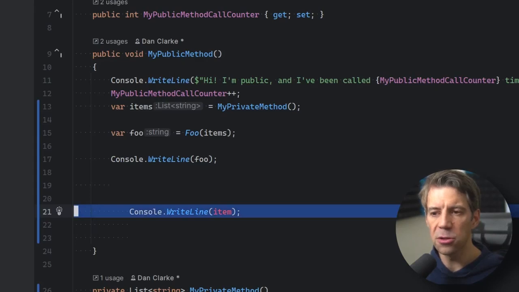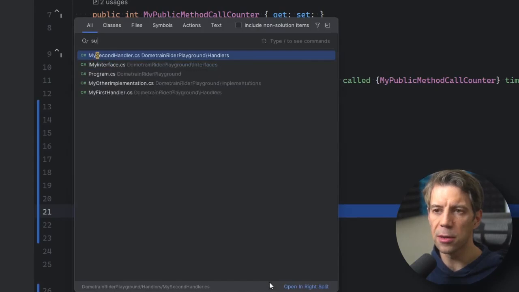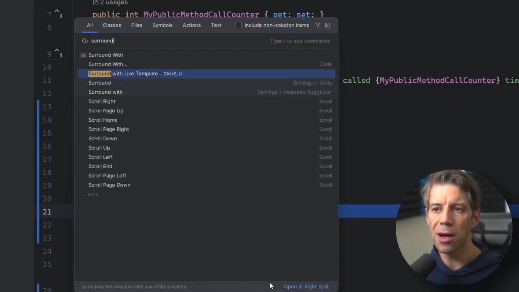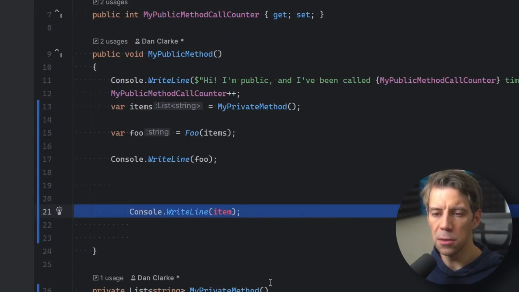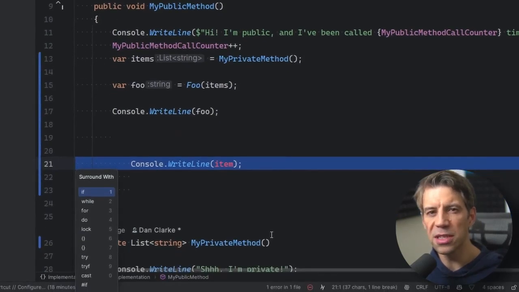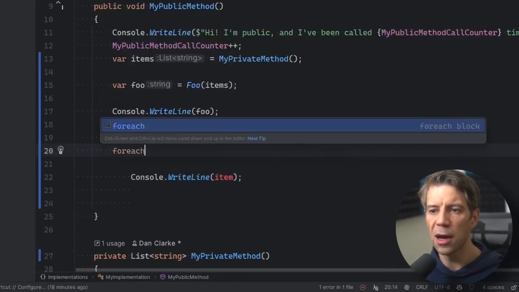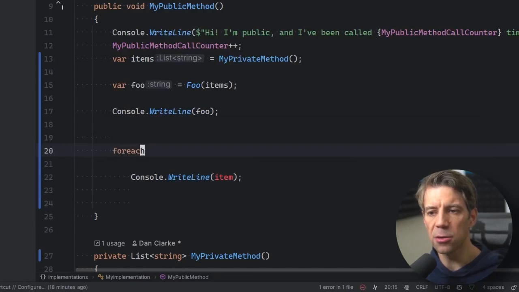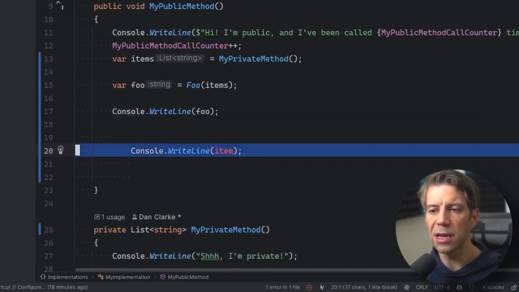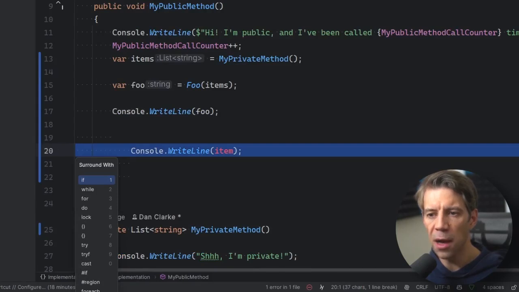So if I select that now, so that's highlighted. And to discover what the shortcut is, if you do Shift and type surround, then we can see surround with live template. So we can see that's Control E and U in my case. So escape that. If I do Control E and U, then it's popped up this, because obviously when something's selected, I can't start typing that shortcut. Like for example, for each, I'm typing a shortcut, then pressing tab, but I can't do that when something's selected. So for here, I've got to use a shortcut like EU. And then it's showing me all the live templates that support surround. So let's do try actually.